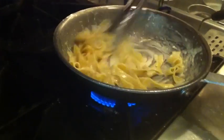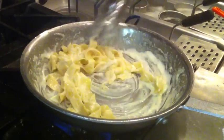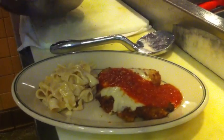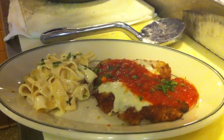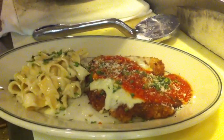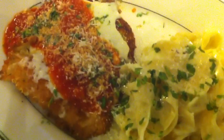We spare no expense at Mandola's. Heavy cream, great butter, fantastic cheese. We pile it up nice and high on our plate. Nice and creamy, but not drowning in sauce. The misconception is that Italians use a lot of sauce. They do not. Pasta is just coated very nicely. And even a little sprinkle of Romano or Parmesan on top, kind of showing through the tomato sauce. And there you have Mandola's famous chicken Parmesan.